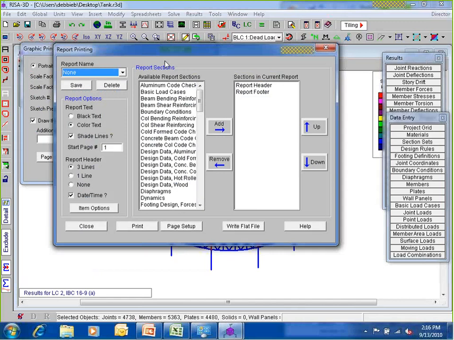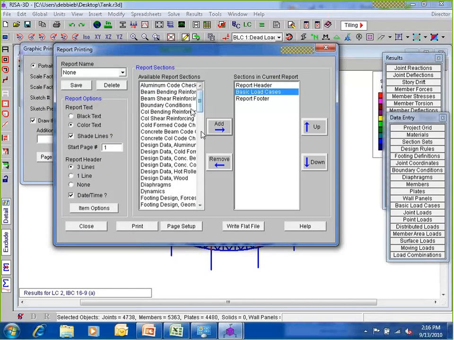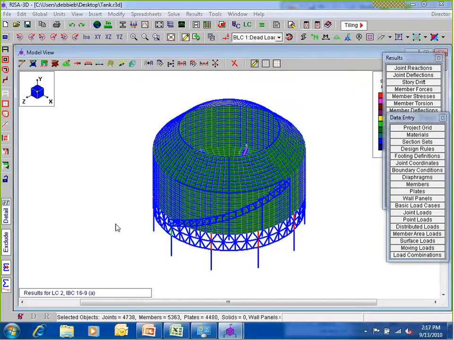You'd want everything. What I would recommend is going one by one and finding the things that you want for your model. So maybe basic load cases. We didn't have any concrete in our model, so we probably would skip concrete information or cold form. We would want things like we had hot rolled in here, okay, and we had different pieces. We didn't put any footings, but we would go through here one by one and pull off what we would want in our report, and that would be how we would customize a report for our model.